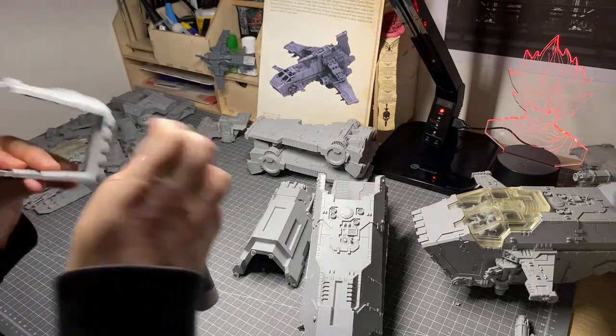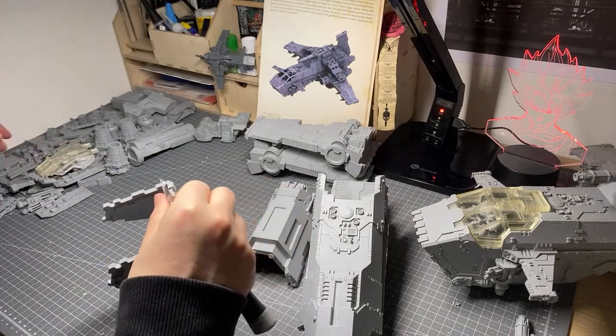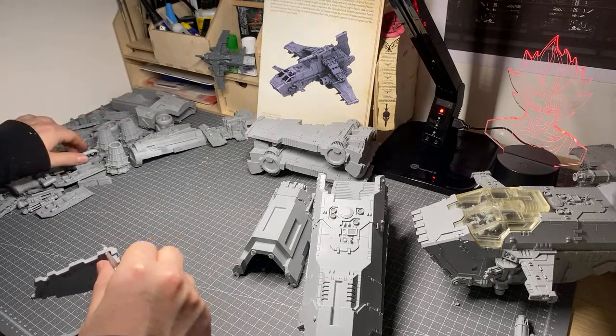This isn't as bad as I expected. This is not too bad. And the important thing is getting the door to fit. Put the door over here. There it is.